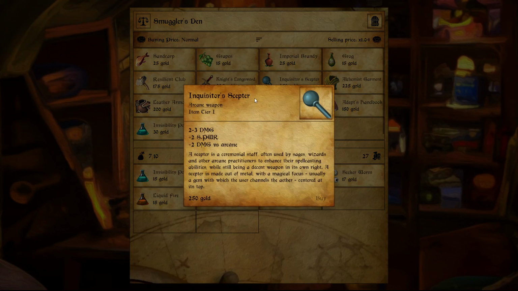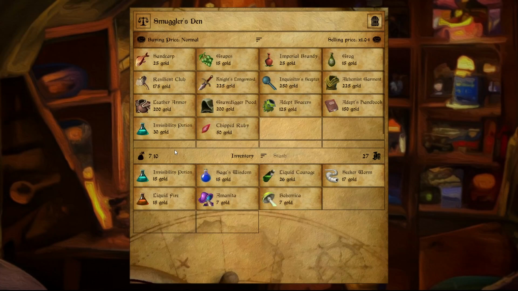An Inquisitor's Scepter. Oh, son. 2 to 3 damage, +2 spell power, +2 damage versus arcane. A scepter is a ceremonial staff often used by sages, wizards, and other arcane practitioners to enhance their spellcasting abilities, while still being a decent weapon in its own right. A scepter is made out of metal with a magical focus, usually a gem from which the user channels the aether, centered at its top. I would probably grab that if it wasn't 250 gold and we only had 27.